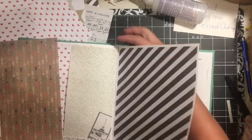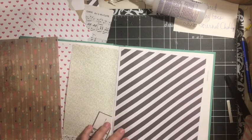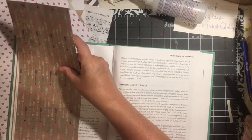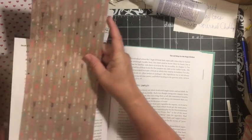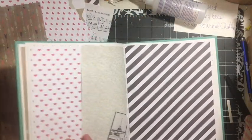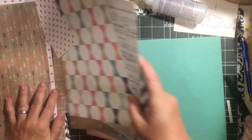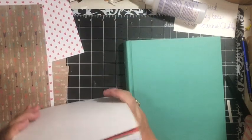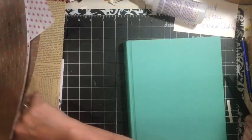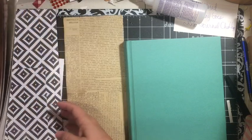Go ahead and glue it down. And in that center spot. Okay, so our next one, like I said, we'll be cutting down some of these and making cards that will go into some of these large pockets. The other thing that we have in our stack. So this is our stack of papers that are cut for our journal. And then we have some other different sized papers.